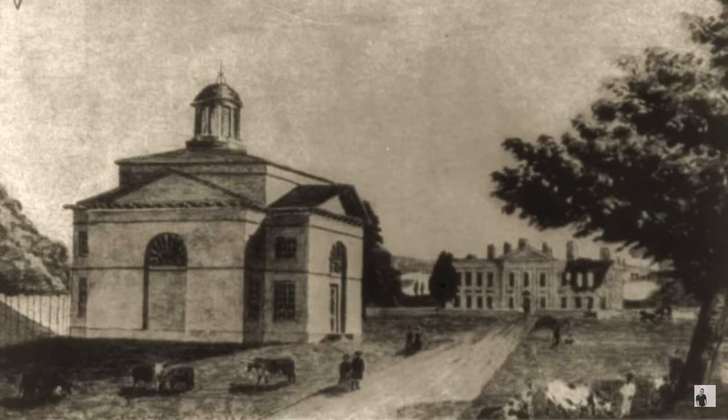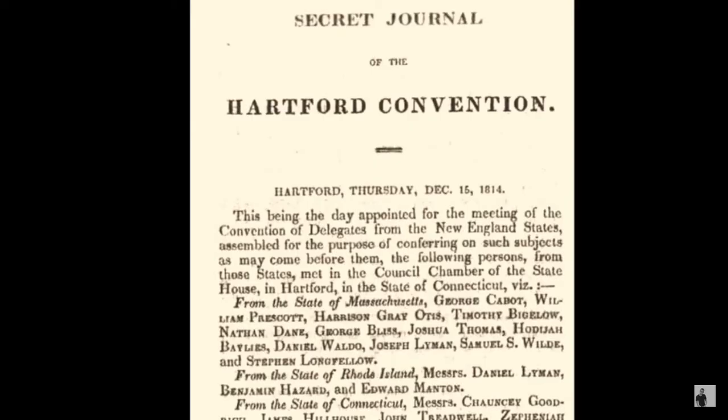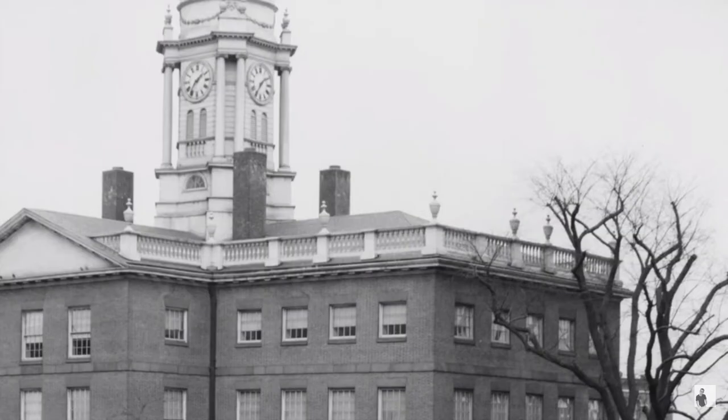Many of them talked trash about involvement in the war, and especially some of them even talked trash about seceding from the Union. At the series of meetings known as the Hartford Convention, many Americans turned their backs on the Federalist Party. Ironically, the biggest complaints at the Hartford Convention stemmed from the fact that the federal government was gaining power.